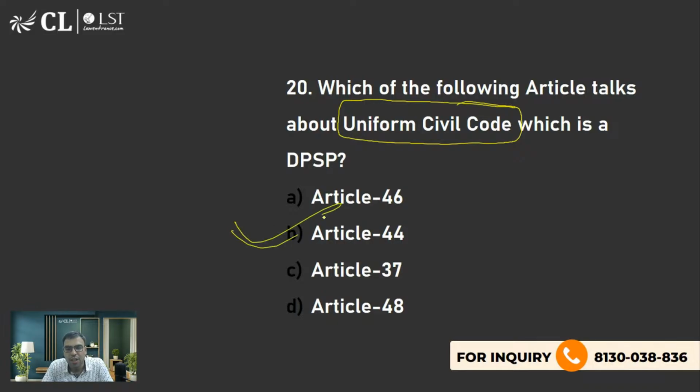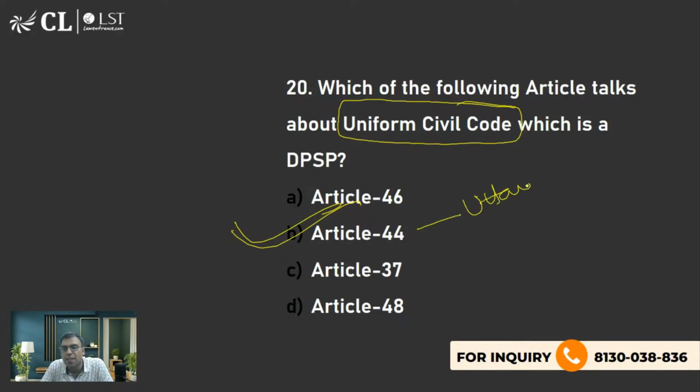Yes, 44. Recently, it was in the news because it was implemented in one state. Which state am I talking about? एक स्टेट में उसको इम्प्लीमेंट किया गया था, इसलिए वो न्यूज में था. आप बता सकते हो which state I'm talking about? Yes, Uttarakhand. Very good. SPD के Ananya Singh, you got it right.